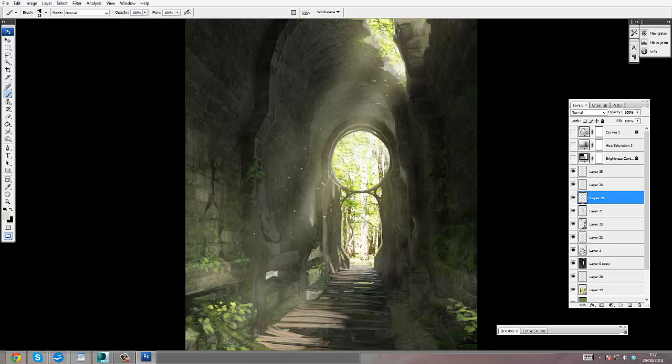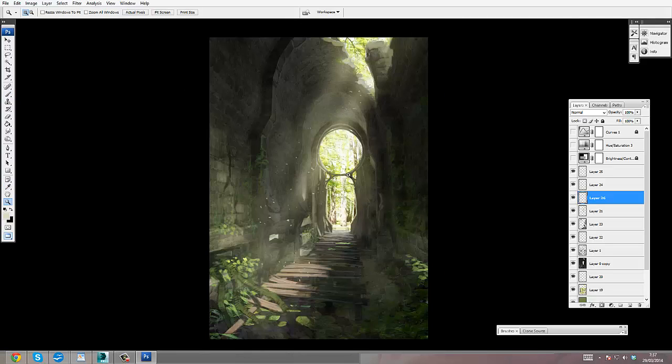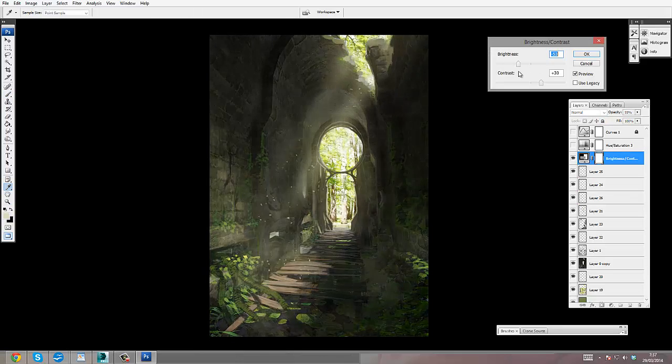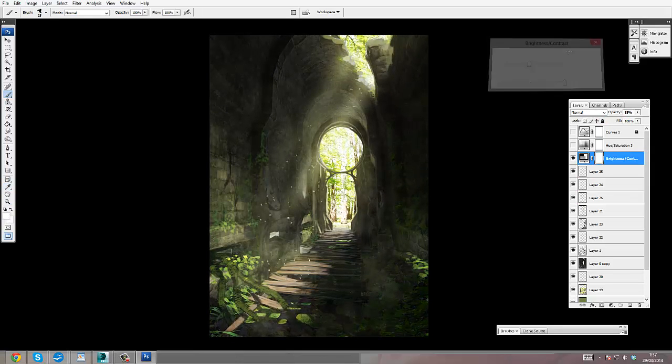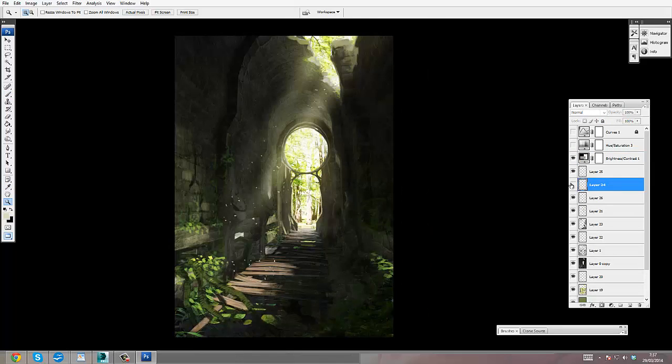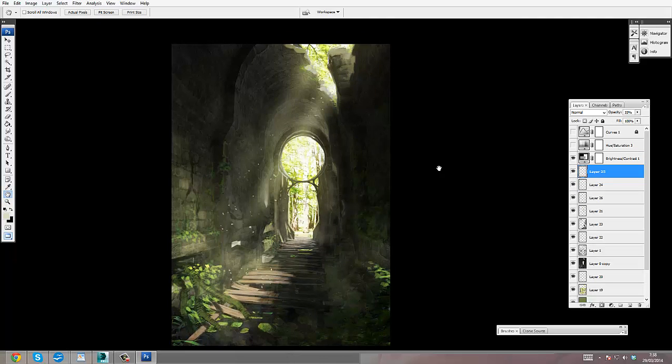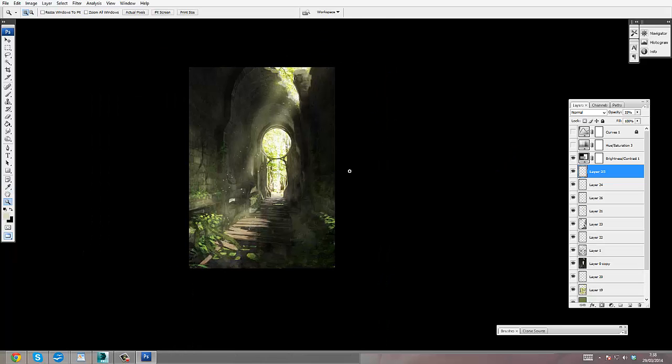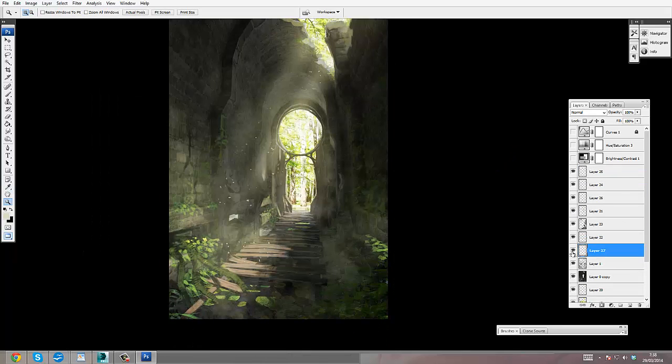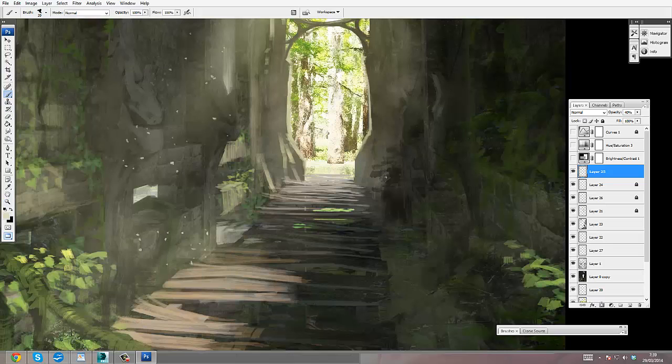and I put this little thing floating in the air. It gave that kind of mystical thing going on. So now I'm erasing a little bit of the fog in some places.